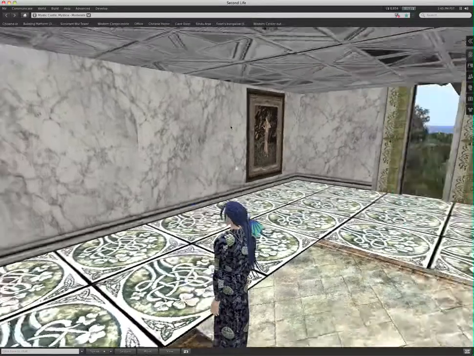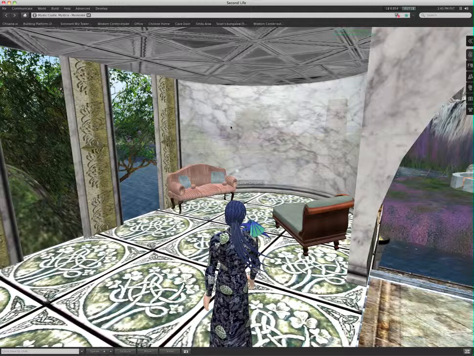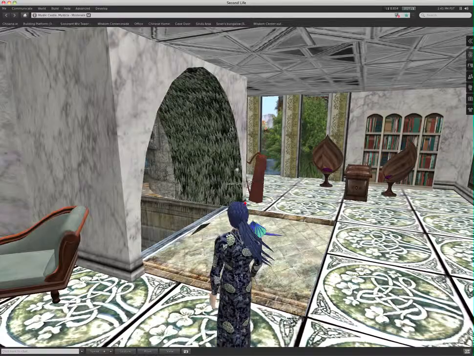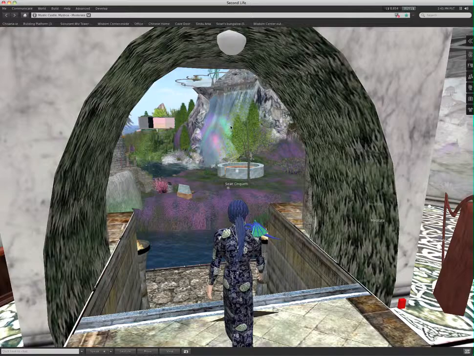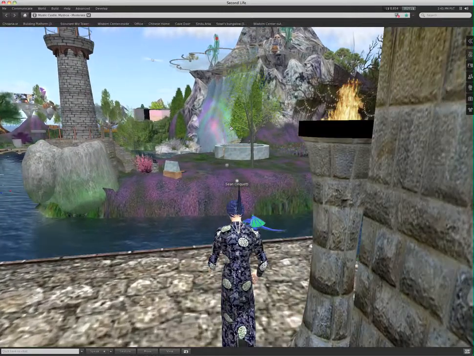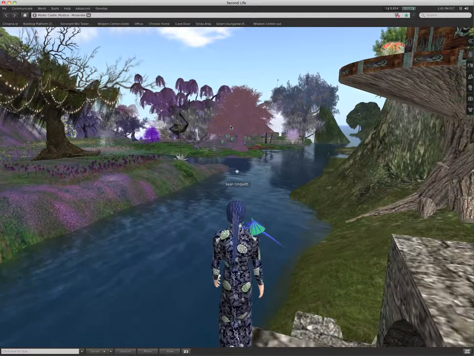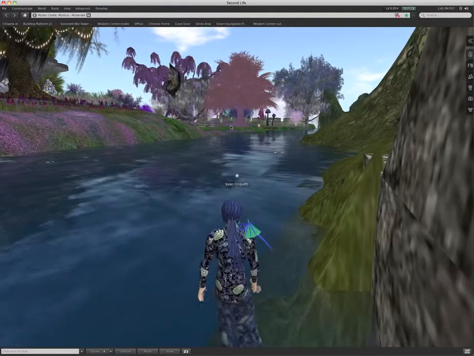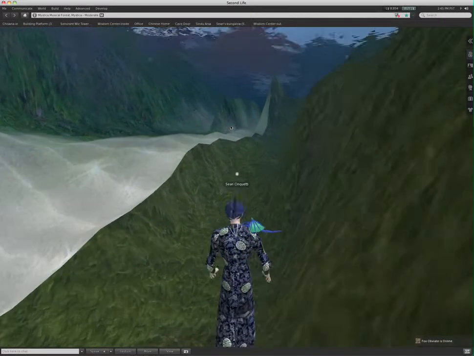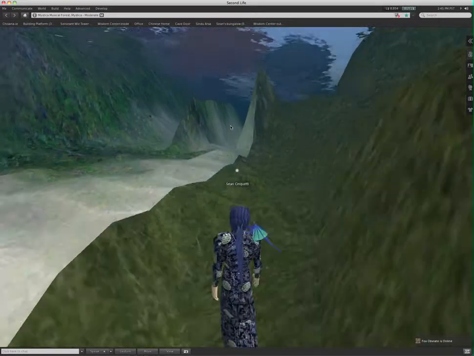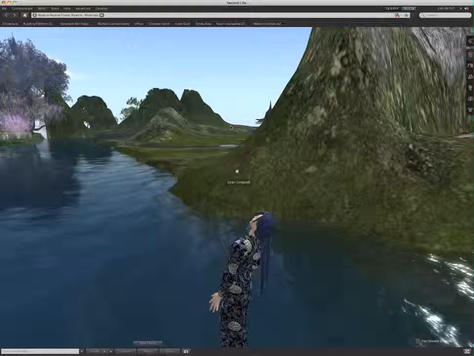So this is a little bit of her house, which is obviously undergoing some change, because last I remember she had a fireplace and dining room table and so on, and that has all changed now. Anyway, a quick sample of someone's house in this world. You can have any kind of dwelling you'd ever want to have. This is kind of fun, I'm going to walk off the edge and go underwater. And as you can see, you could even live underwater if you wanted to. There are people who like being mermaids and such that do just that very thing. I'm going to rise back up by flying through the water.